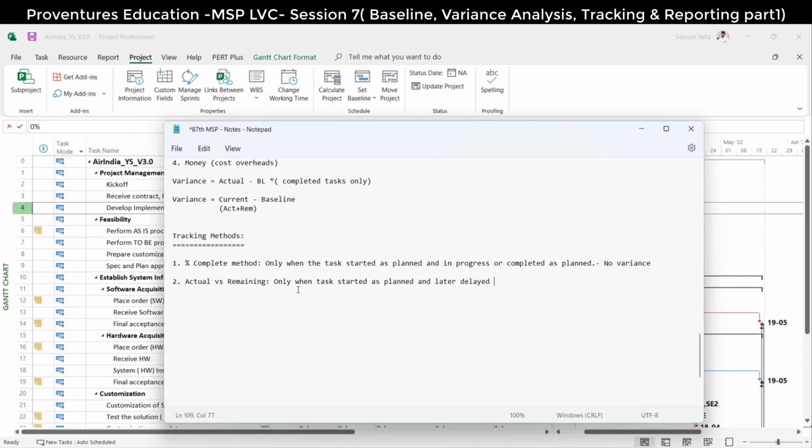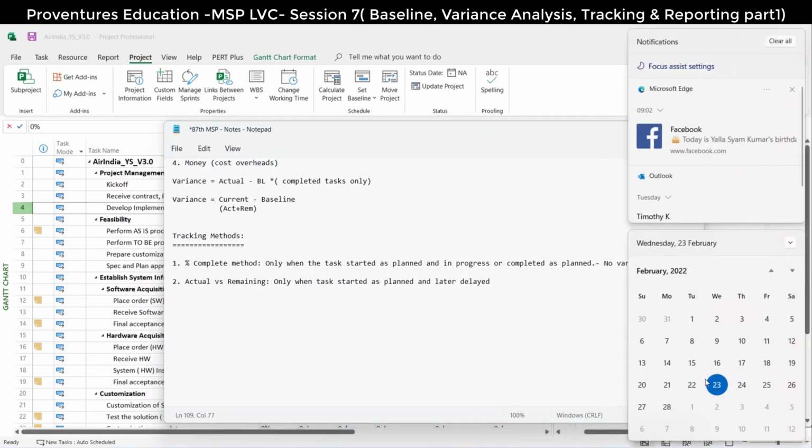See, there is one situation. We are updating previous week's activities, last week. I'll open the calendar here. We are sitting on the 23rd. There is a task which is supposed to start on the 14th of February and complete by the 16th of February. But we are sitting today and updating the task. In reality, this activity started on the 16th and completed by the 18th.